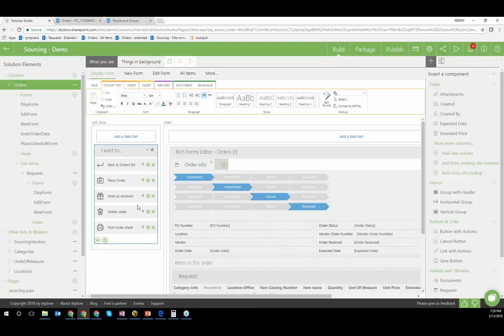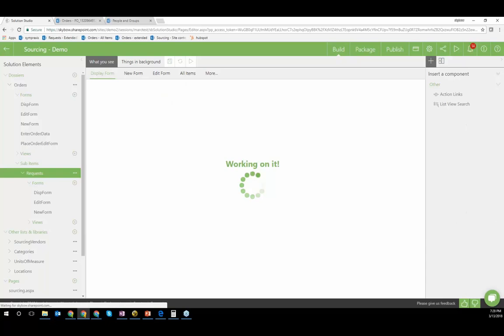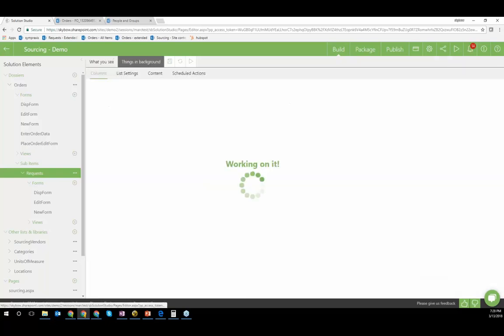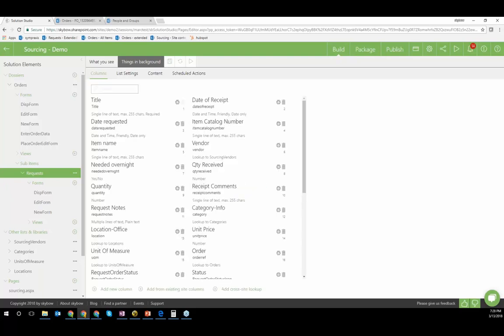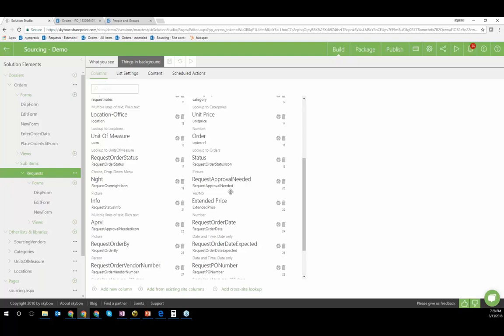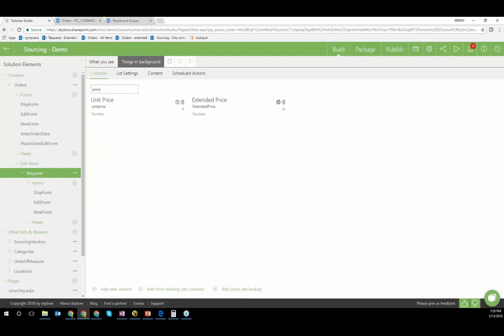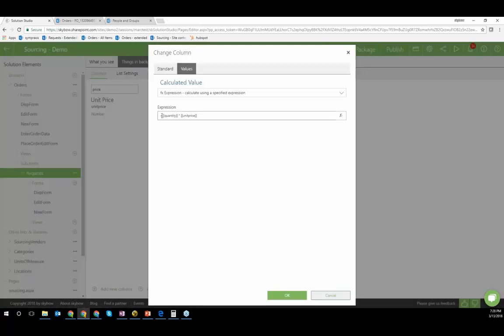That's easy for the processes which are triggered by users, actions which are triggered by users. We also have a whole set of actions which are actually triggered in the background. So for example, if I go to the request list here, I have something called things in background. And you can see I'm getting the list of fields, and for example, I have the price field here, and you see that my price field is always calculated for me when I say, hey, my price is quantity multiplied with unit price. So if I have 100 keyboards which cost $101, I'm getting $10,100. But this price is calculated in the background. I don't need my users to worry how those totals are calculated.